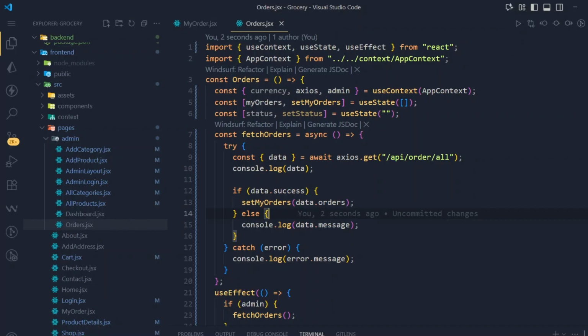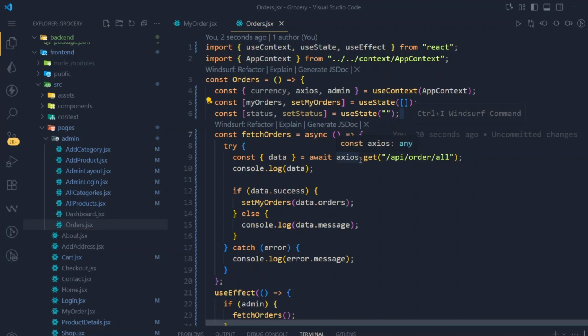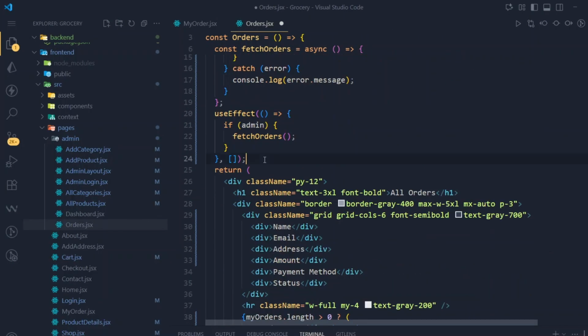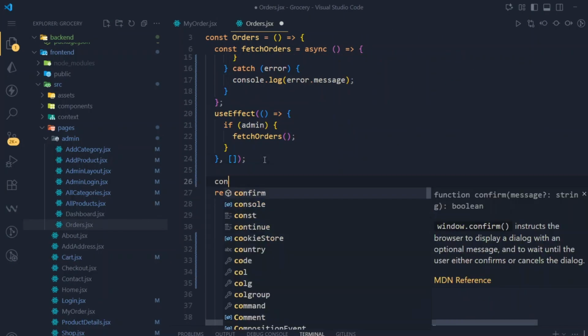Now we need to call our API to change the status. Actually, we don't need this status state, we just need to call our API.